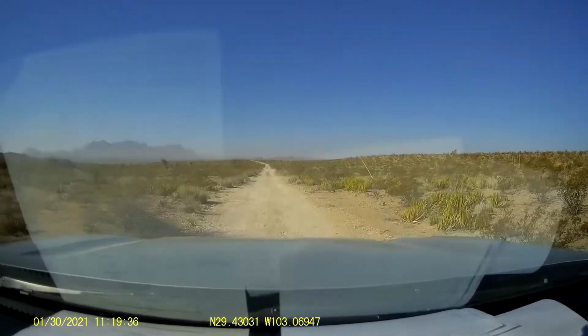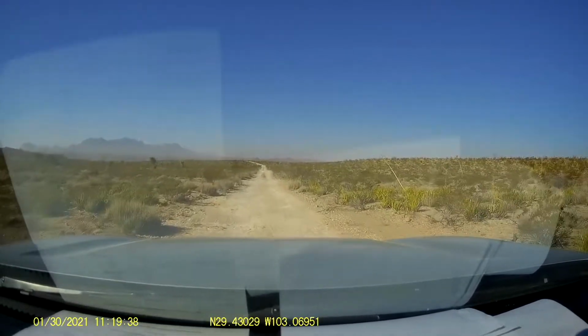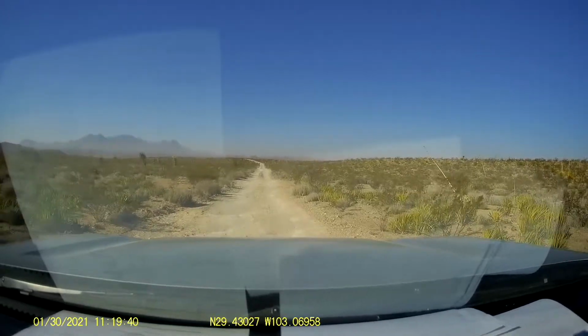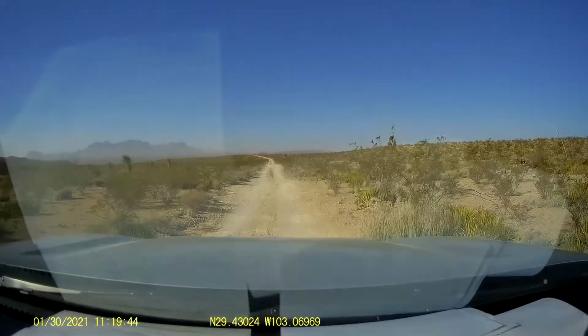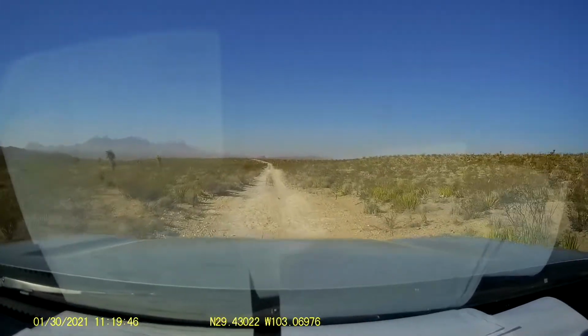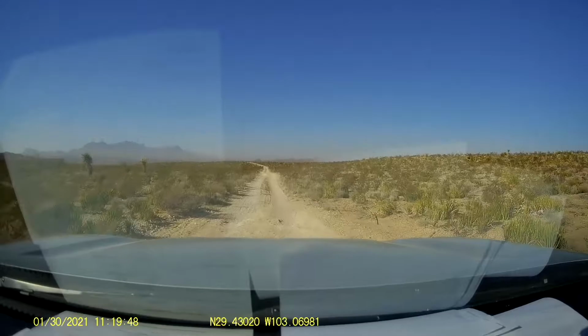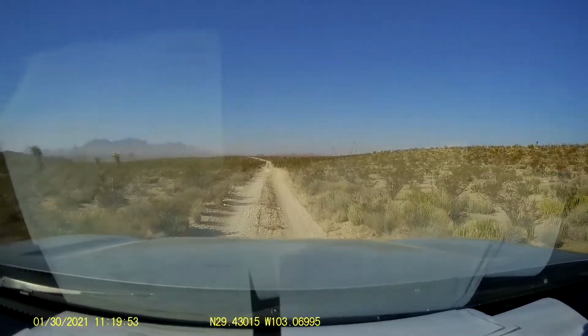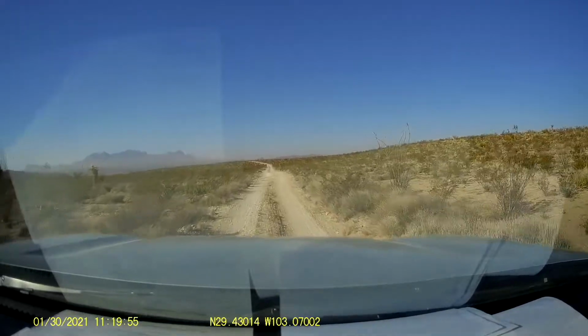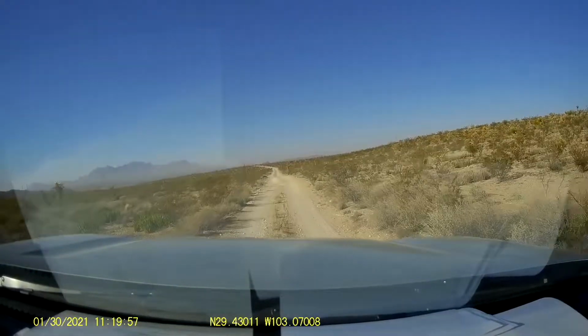There's Wi-Fi at the convenience store. There is a small convenience store there as well. So it's a little bit more traditional campsite. Personally, I didn't care for it a whole lot because all the campsites were so close together, and I just prefer having the desert to myself. But different strokes for different folks.